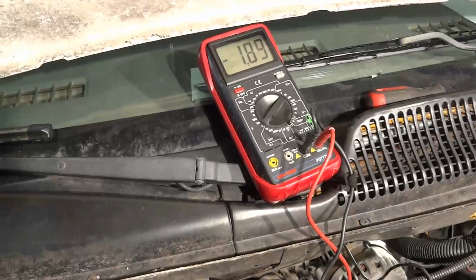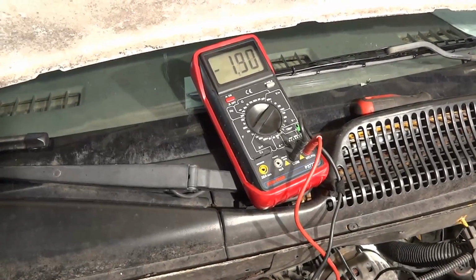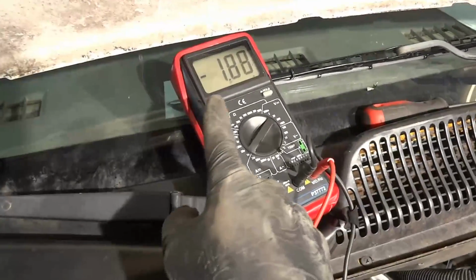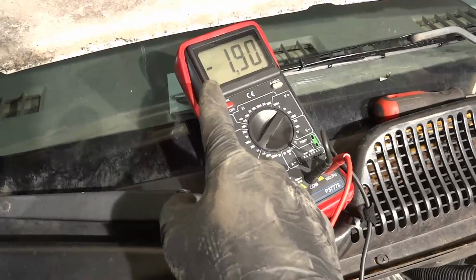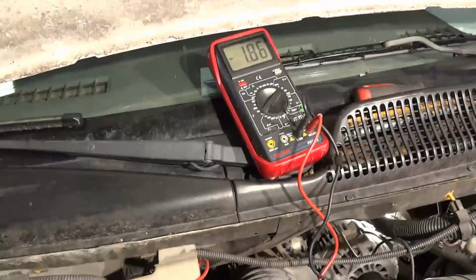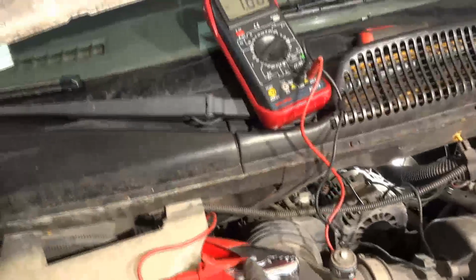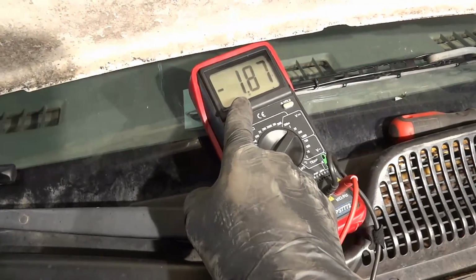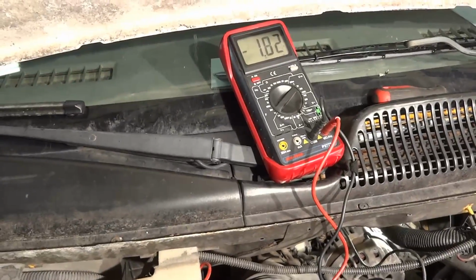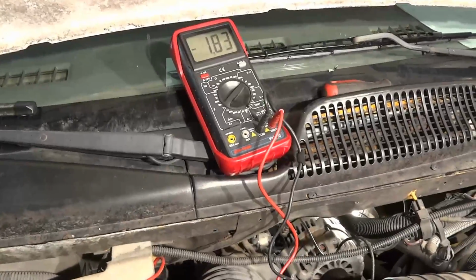We have high resistance on the positive side of the alternator, okay? Actually, we have a negative number. We have a minus sign over here because our test leads are flipped. If I turn off the engine and put our positive on the multimeter on the alternator, and then the ground over here, we will have 1.87 volts. So 1.87 volts is a lot, okay? That's high. There is high resistance on the positive side of the alternator. So this is the problem.